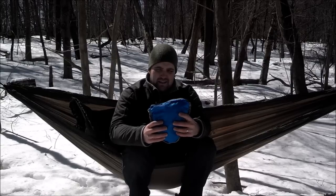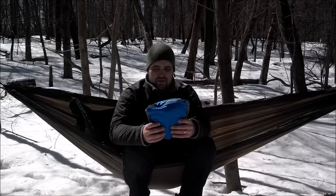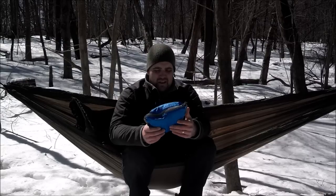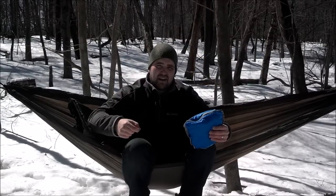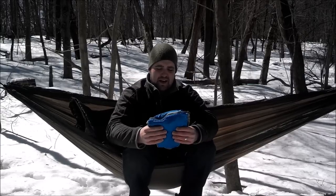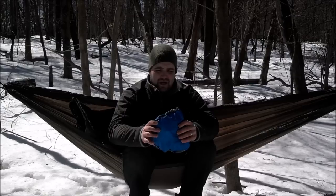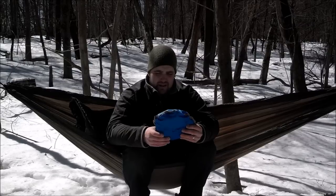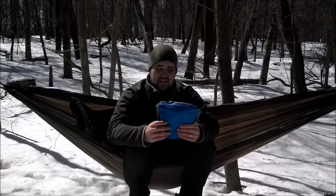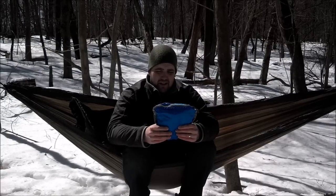Anyway, this is the Marmot Compressor — I really like the pack, it is very comfortable even for being ultralight. Good storage, it's got the front strap and then two side compression straps where you can cinch them down. If you have a light load you can really pull this down and make it nice and compact, keeping it tight on your back so it's not bouncing around if you're moving quick. I love using this thing — it's good for three season, and I add it to my Daylight for four season.